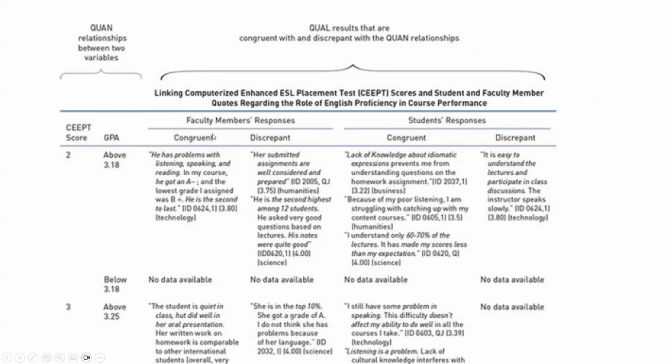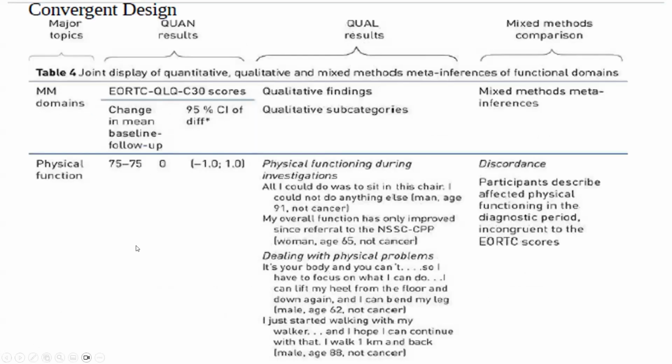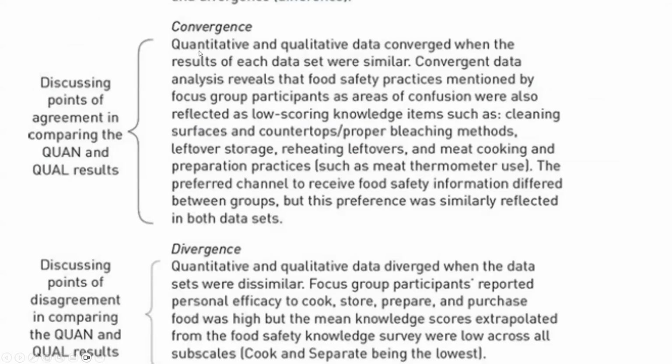So you have to show this in a table. Point result, and these are the quote result. And also you are showing what is coming the same and what is showing different. In the previous table, you are just showing one result; in this table, you are showing the different result. Before this, you are writing the congruence answer.